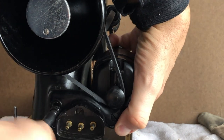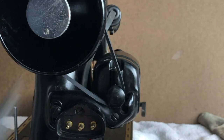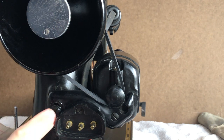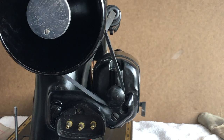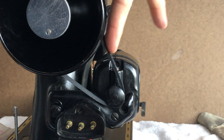Now, here, of course, just like I did with the white Japanese-made machine from the 60s, I'm testing the tension, okay? I've gotten the bolt in place, and I've got my belt on the pulley. Make sure it's on your hand wheel and it hasn't slipped off.